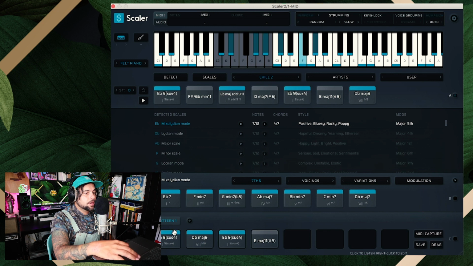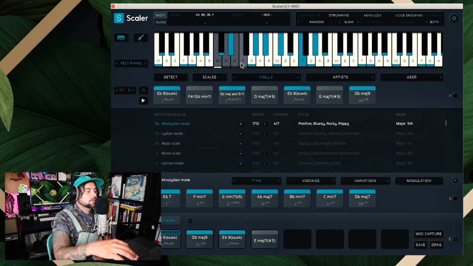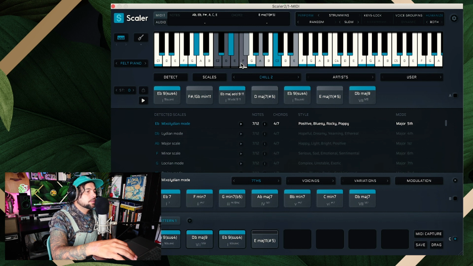Okay, so this little bottom section right here, you can do the same thing. You can hit C. Anytime you hit this square on the side, it allows you to put those notes onto the piano, so you can just play those chords with one finger, essentially.